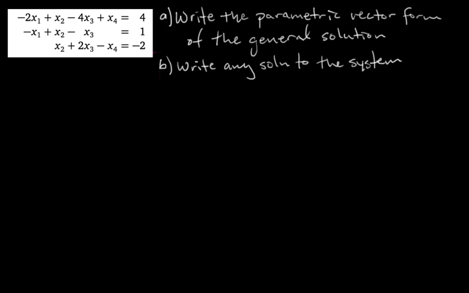Okay, parametric vector form. Let's do this. This is very important. It comes up a lot in this class. You've got to get good at writing solutions to linear systems in parametric vector form. Okay, so we're given this linear system of three equations in four unknowns. It's the same one from the earlier video that I did.